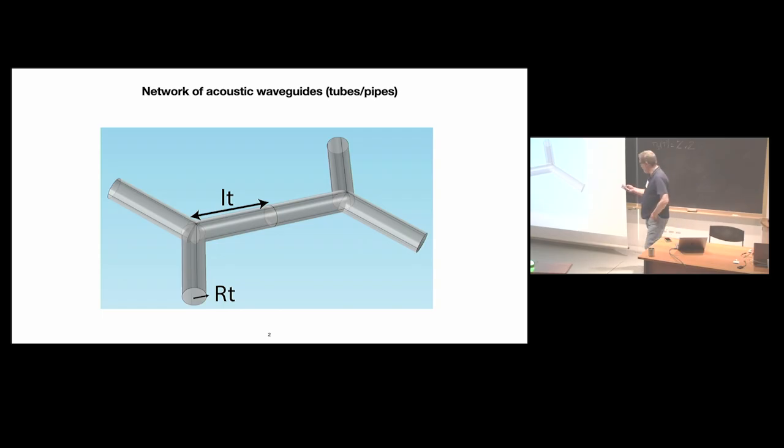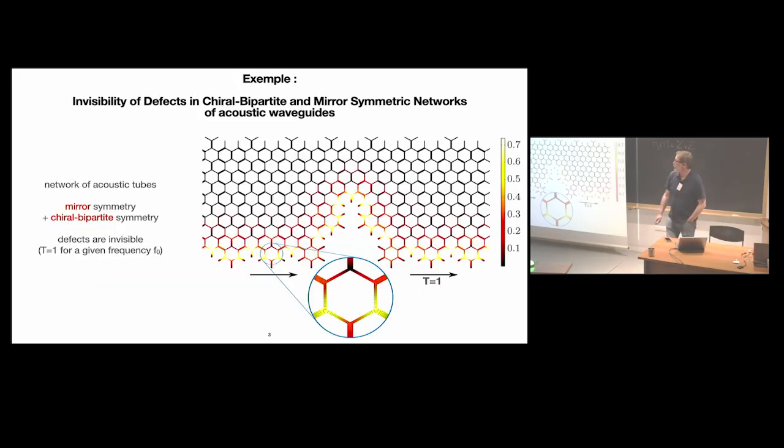So just to be clear on the objects that are at stake. It is a network of acoustic waveguides. So really waveguides like tubes, pipes, ducts, very down-to-earth objects like that, pipeline stuff. And it is just how to branch and arrange an assembly of this kind of tube to have a funny behavior for the wave propagation. So just one example that I will show at the end.